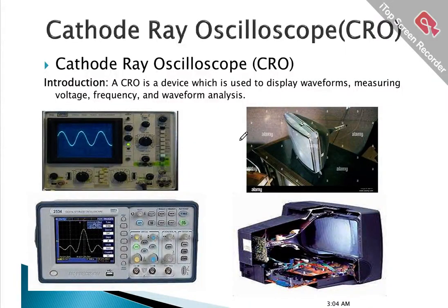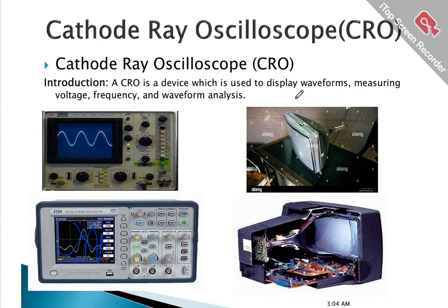Question number 4 is about the cathode ray oscilloscope. Cathode ray oscilloscope is a device which is abundantly used in many fields, like in hospitals, in physics labs, in other companies, to measure the voltages, current and waveforms. In hospitals we use a cathode ray oscilloscope to visualize the signals of heartbeat, just like ECG. We can see the heartbeat of a patient in the form of this cardiograph.